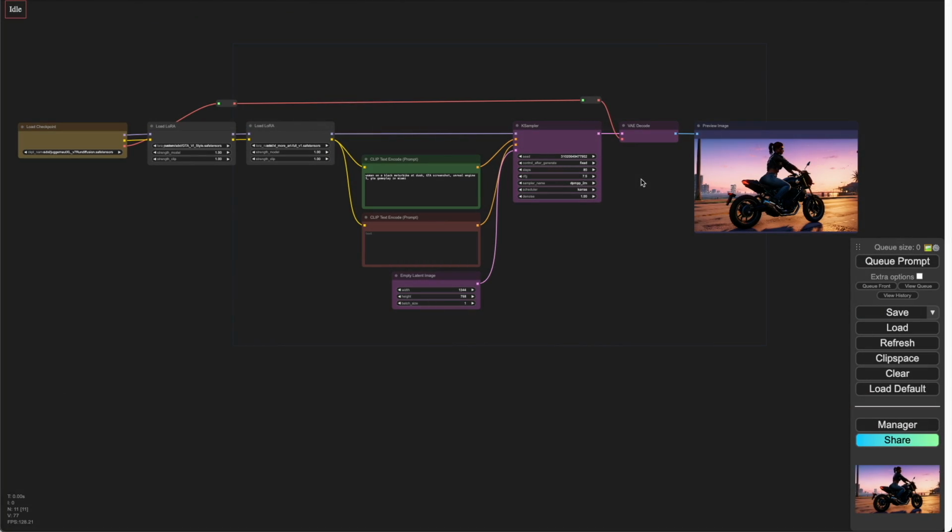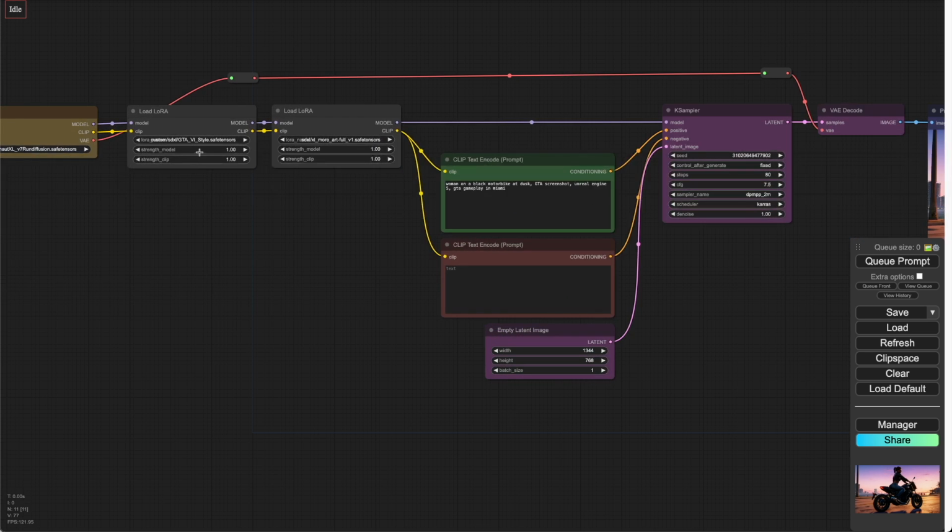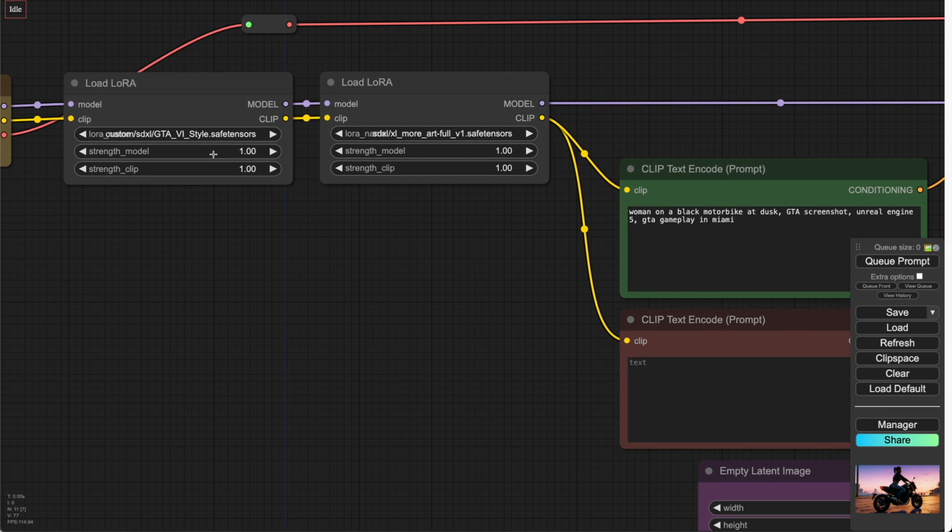Something else that you can do as well when working with multiple LoRas is to fine-tune their strength. Here in the LoRa node, you have strength model parameters. So you have the strength model and the strength clip. Basically, one of them applies to the model and the other one to the clip. But more often than not, it's usually the strength model that will make changes to your images. But of course, feel free to play around and experiment to see what you get as the outcome and find the right parameters for the LoRa you're using.